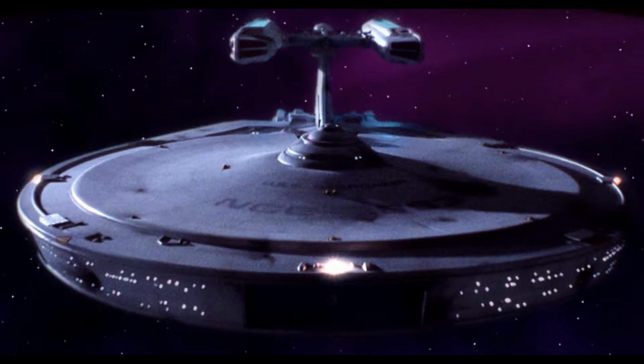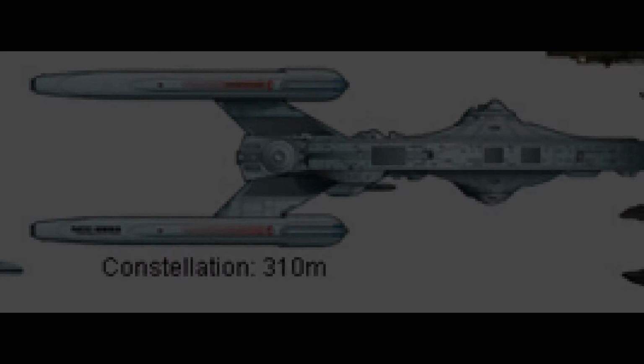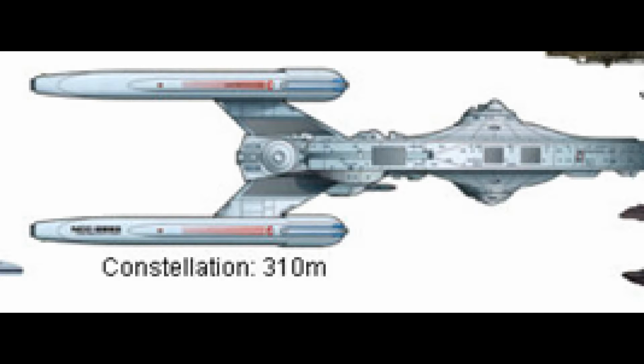Most starships get 2 nacelles, maybe a 3 if they're considered a dreadnought. So there you go. Let's not forget about the actual measurements of the ship, shall we? The actual measurements of this particular starship is 310 meters long. In terms of Constitution class, this vessel is 5 meters longer than the Constitution refit, if one were to look at it that way. And height-wise, it's equivalent to that of the Constitution.